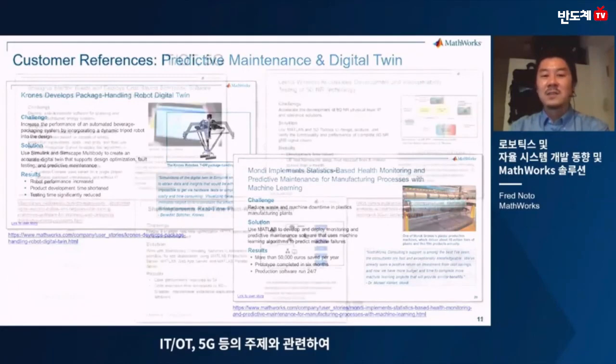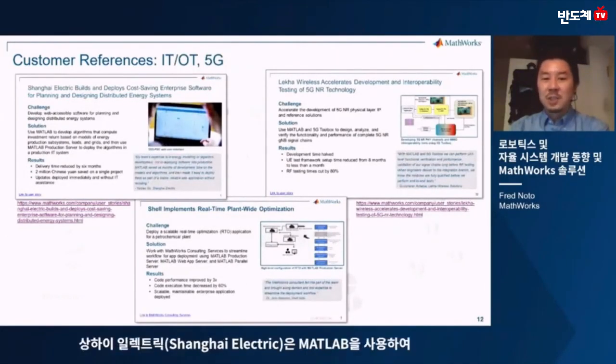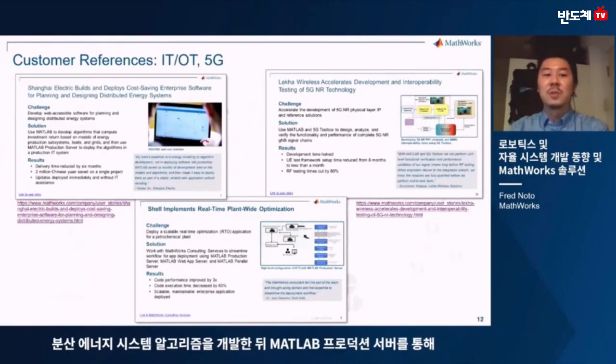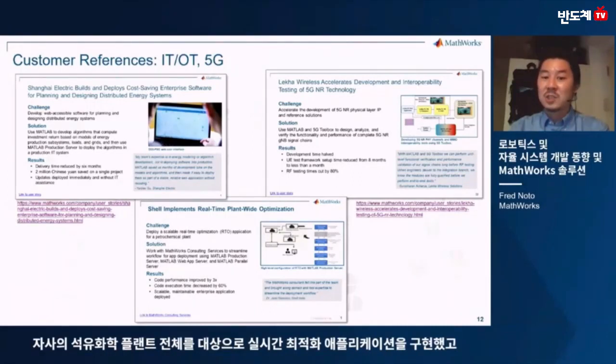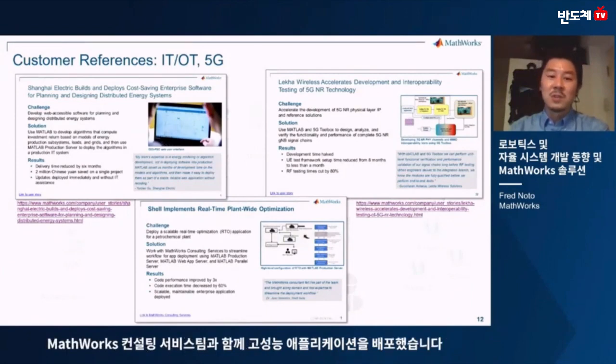On the topics of IT, OT, and 5G, Shanghai Electric used MATLAB to develop algorithms for distributed energy systems and used MATLAB Production Server to deploy in a production IT system. Shell India used MATLAB to implement a real-time plant-wide optimization application for a petrochemical plant and worked with MathWorks consulting services to deploy a high-performance application.